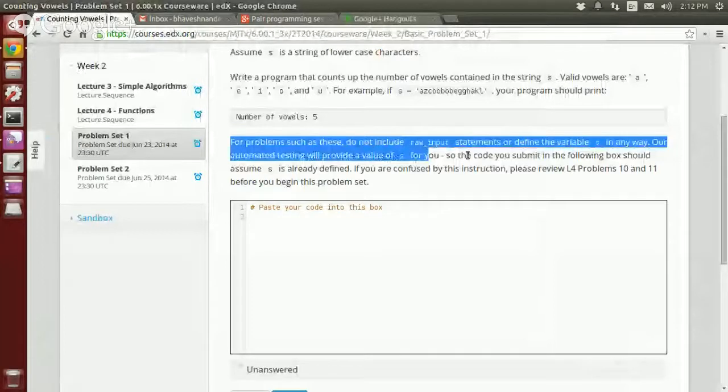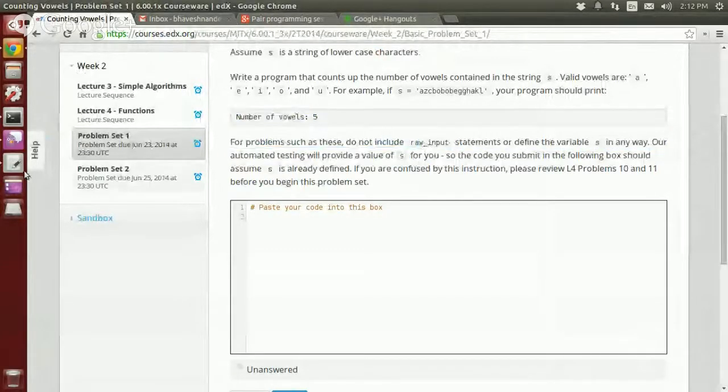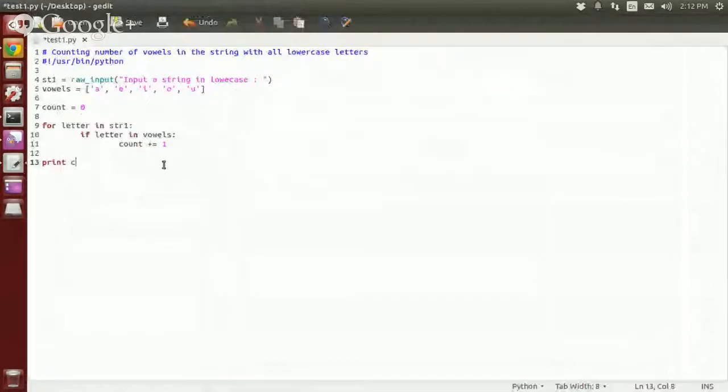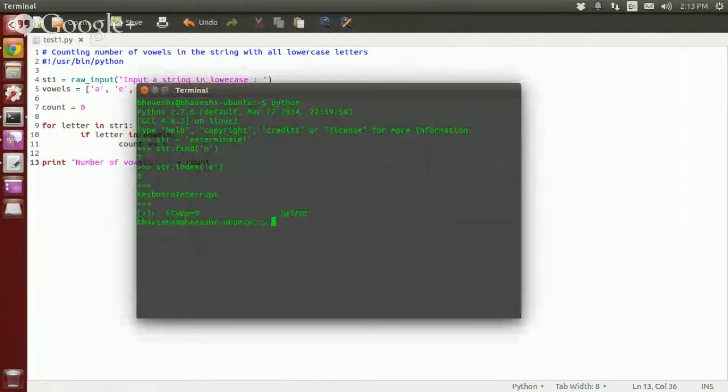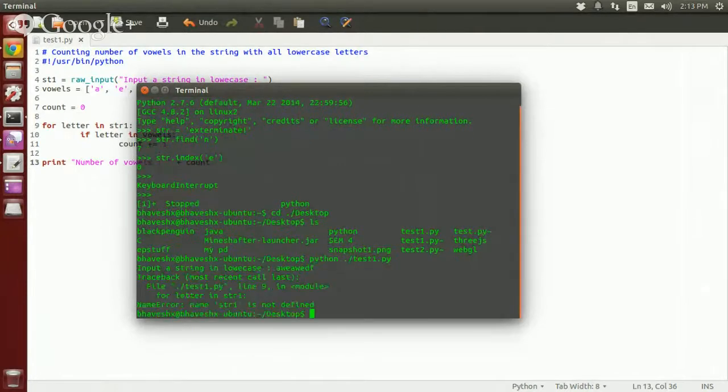Okay. So we are supposed to print the number of vowels. Fine. Yeah, just write it. Print number of vowels count. str1 is not defined.